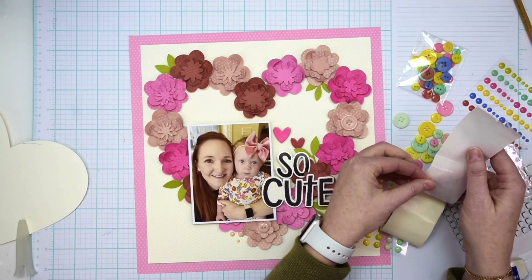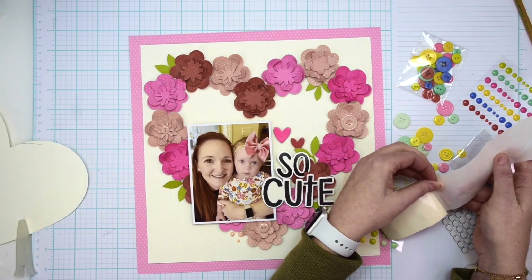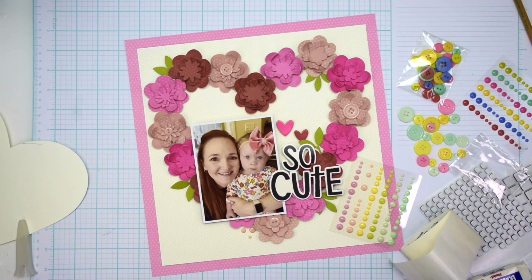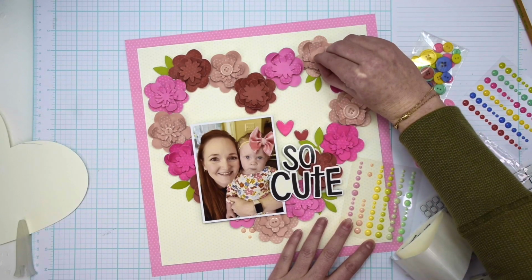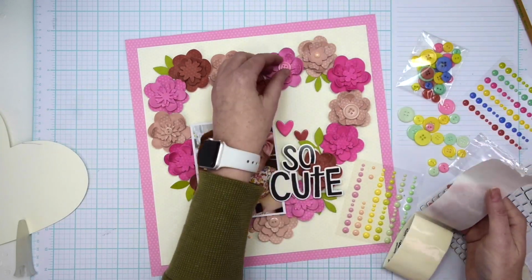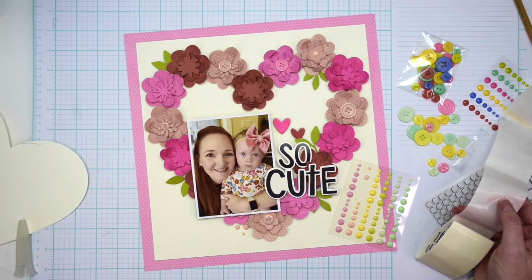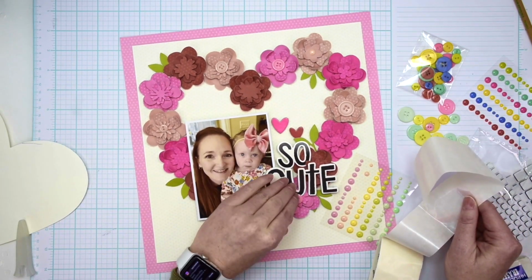And then in the center of each flower, I added either a button or an enamel dot. Most of them have enamel dots. I think there's only a couple that I ended up using enamel dots on, but for the most part, if not on all of them, I used a button. Nope, there's one with an enamel dot. So I'm just taking a little bit of glue dots and adhering the buttons to the center of the flowers.